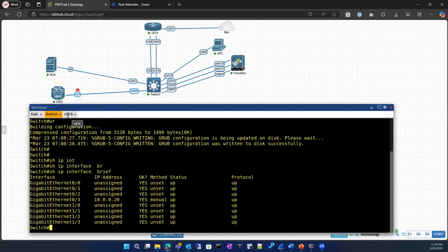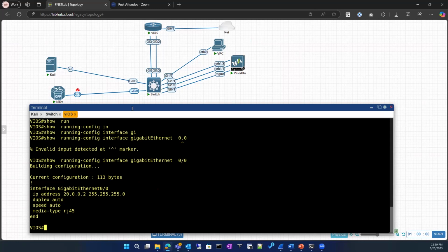Okay. I got 20,002 and I want to configure it on GI0/2 here. Yep, this interface GI0/0 is configured for 20,002. So I want to make the same IP subnet here to establish just a point-to-point connection between them.